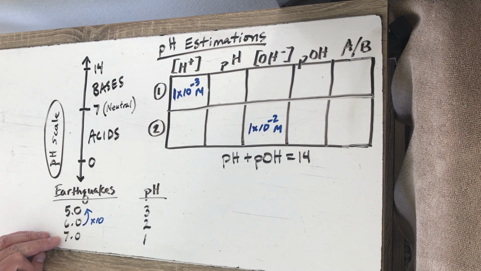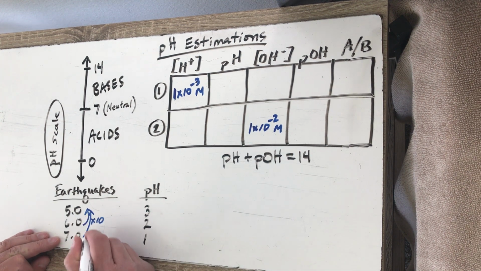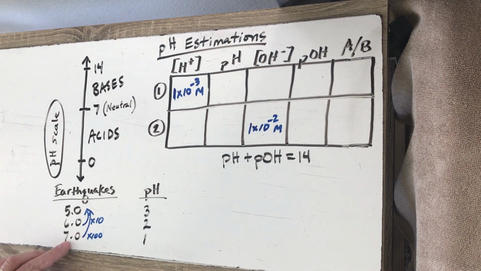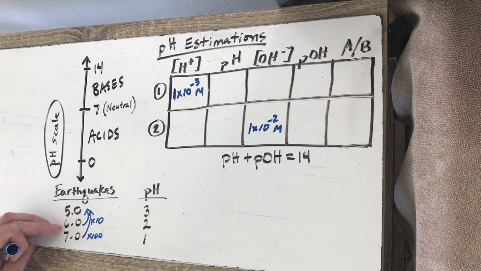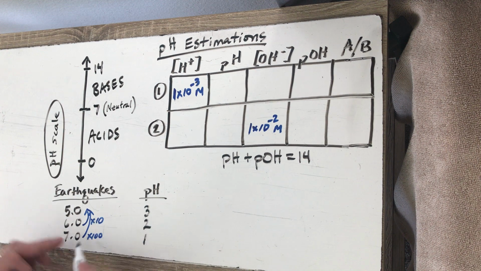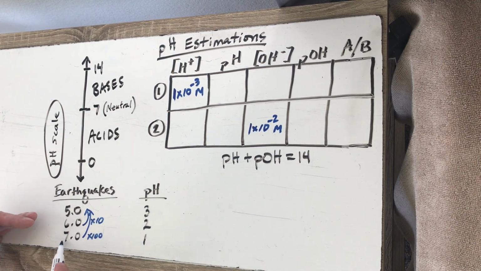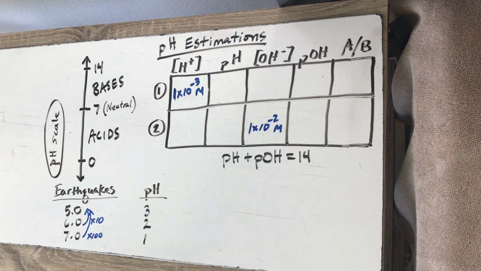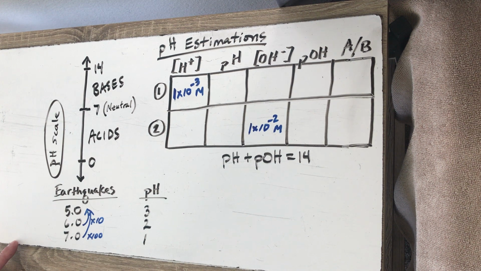If you were to experience a 7.0 earthquake, it is going to be 100 times more powerful than a 5.0. So each jump gives you another multiplying factor of 10. And that's kind of hard to visualize for most people. These numbers get so big that the scale has been compressed to these simple whole numbers right here. So someone can look at a number and say, oh, I was in a 6.2 earthquake, and not realize that that's 10 times as strong as a 5.2 earthquake. Okay? So it's called a logarithmic scale, and those of you who get into logarithms in algebra, this is where they're used. Okay, it's hard to sometimes see the use of them while you're dealing with them mechanically.